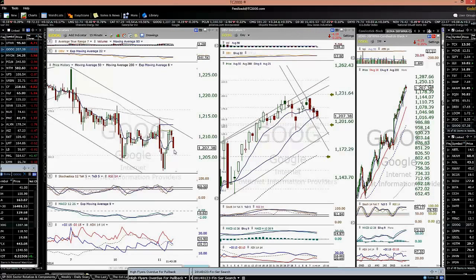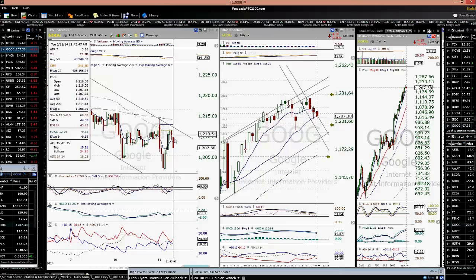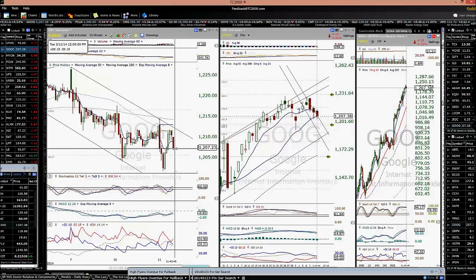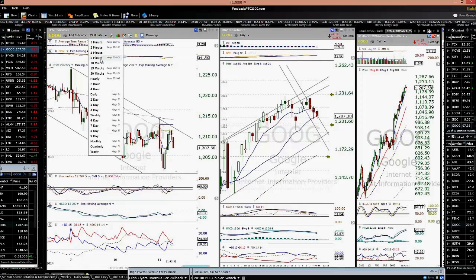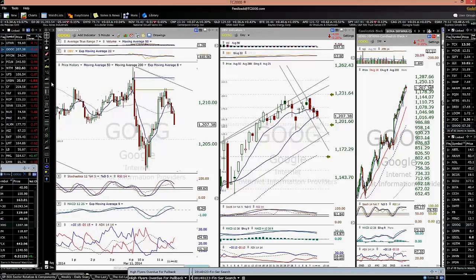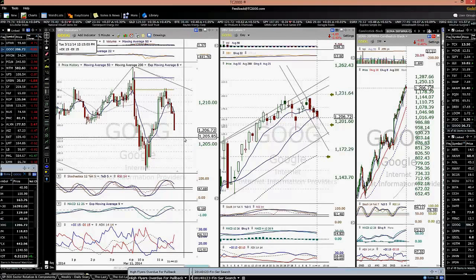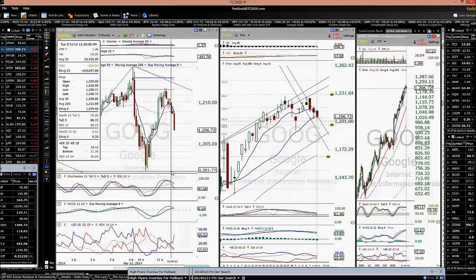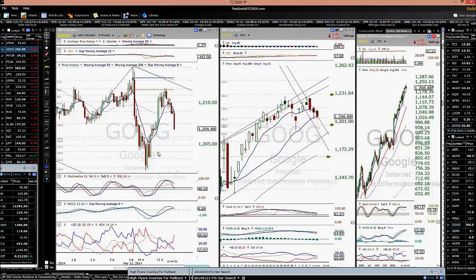Notice Google coming down some more here. We're down $4.19 right now. We had been up when we put on the trade at 12.10, so we've dropped about 3 points in the last few minutes. We can look at a 5-minute chart. You can see that now we're breaking below these moving averages. If we put a Fibonacci on top of this swing from this bottom to this top, it looks like it wants to come down to at least 1205, and then of course to a double bottom at 1202 that we hit earlier this morning. Should we adjust the trade to get into it or let the market come to us?